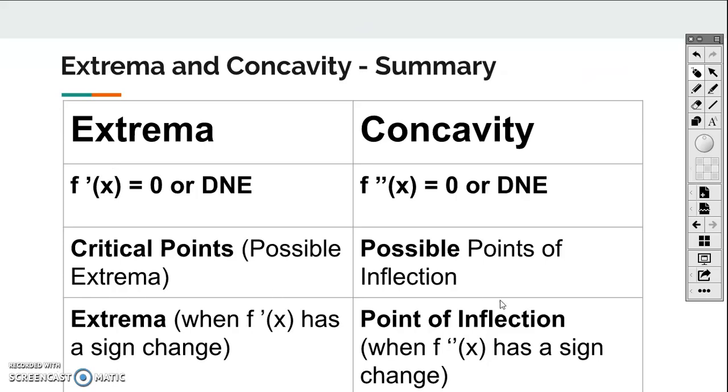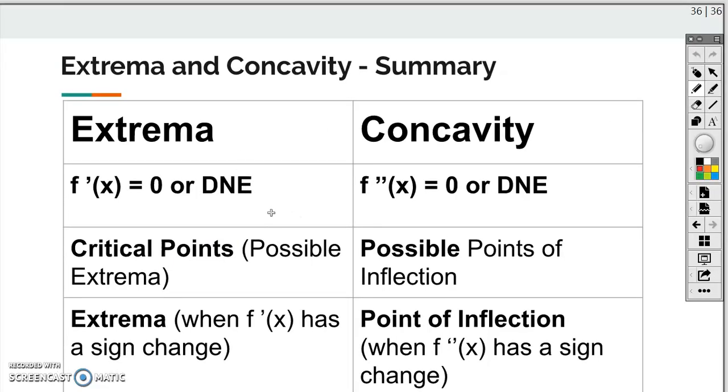And this chart I would write down over and over again until you know it like the back of your hand, which is a weird saying. But if you're looking for extrema, if you're looking for maxes or mins, the first derivative is either 0 or undefined. Any place where that happens is called a critical point. I like to think of these as possible extrema, because you could just have a stationary point where the derivative is 0, but it doesn't switch from increasing to decreasing. So right here, you might have a horizontal tangent line, but it's not a max or a min because we keep going up the whole time. So look for that sign change. If you don't talk about the sign change on the AP exam, you'll miss it.